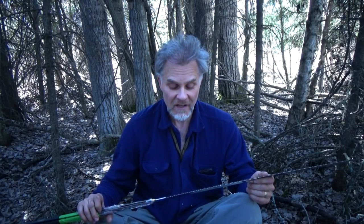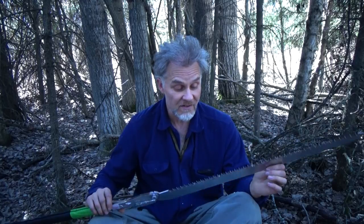For myself, I know I'm going to search on the internet and learn whatever I can about saws and sharpening of saws and see if I can't come up with the right tools to become proficient at sharpening this saw, because it is quite an investment of money to purchase. I want to make sure that I know how to maintain it and keep it and have it last for a good long time.